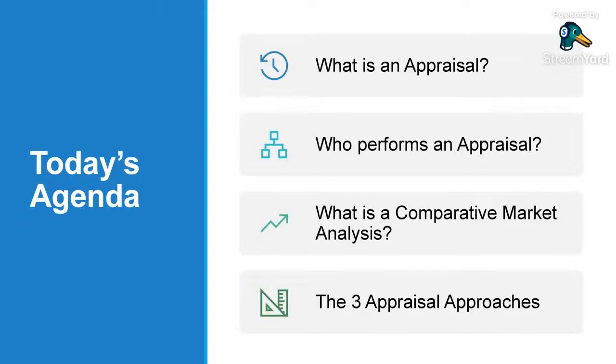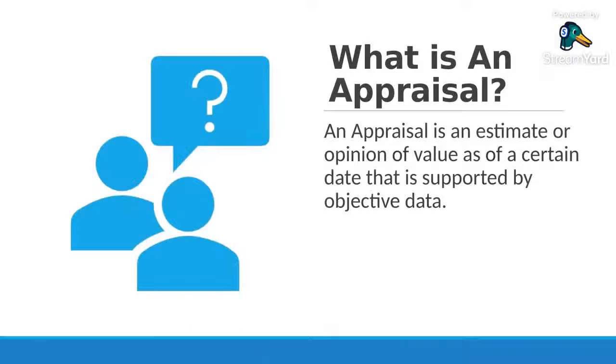So, first things first, what is an appraisal? An appraisal, as it says on the screen, is an estimate of value. So, one thing to remember about the appraisal, you're not doing the appraisal as an agent, but if they ask you any questions about value, you're thinking appraisal. Like if someone is trying to find the value of a property, then you're thinking appraisal. If they use the word estimate, then it's not the appraisal. But when you're getting an opinion of the value, then we're talking about the actual appraisal.